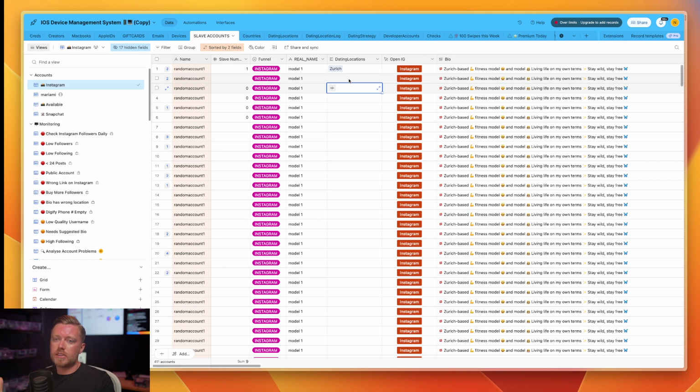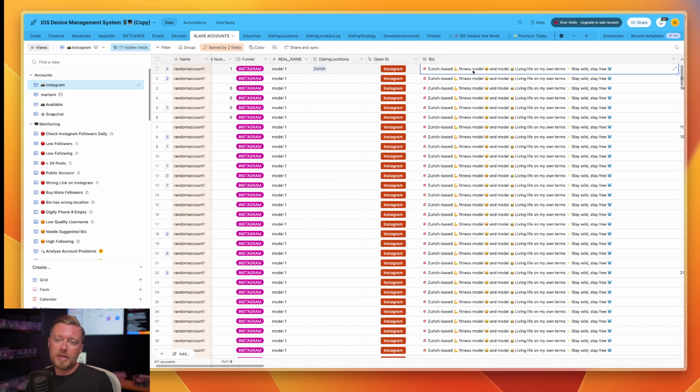The reason that we do that is so that the entire funnel can be completely tailored to the end user. Let's say that we have a Bumble account in Zurich. Rather than funneling that lead over to a generic Instagram page, we push them over to an Instagram page that is completely tailored to that specific location. So we have a Bumble account in Zurich that is doing swiping, which is then pushed over to an Instagram that is assigned specifically to Zurich. We can have pictures of Zurich in the bio. It's going to say that she's based in Zurich, or maybe that she's attending a local university, or working at a space that is specific to Zurich.